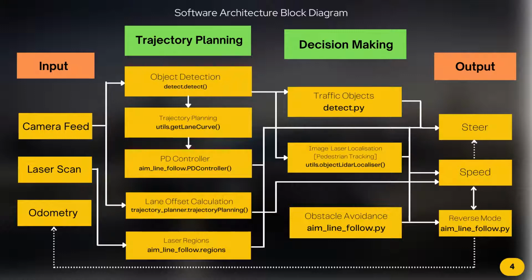The error between the car's position and the base point of the available track is then passed to the proportional derivative controller and the corresponding steer value is taken. At the same time, the laser scans 8 regions for the presence of obstacles and decides the corresponding steer value. The algorithm also tracks the pedestrian motion based on the synchronized information of the LiDAR and image within the object LiDAR localizer function and then takes the corresponding action. The car also keeps track of the reverse mode state in case there is a possibility of collision or moving out of the track.